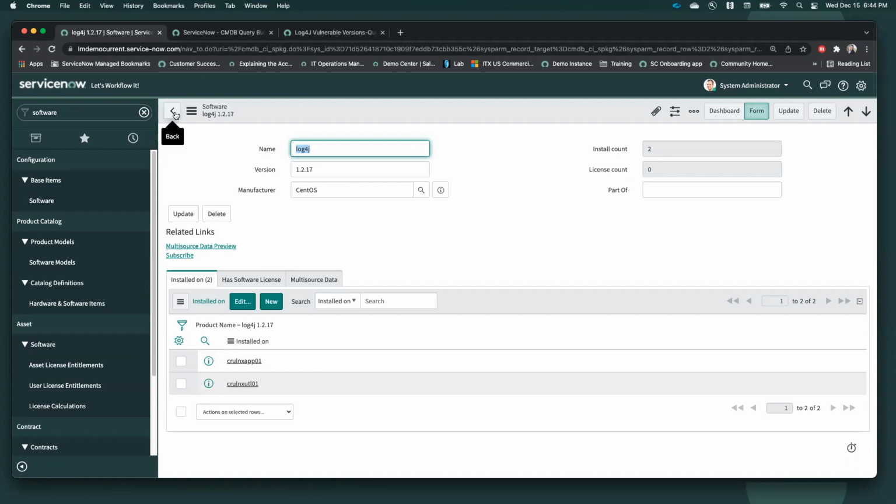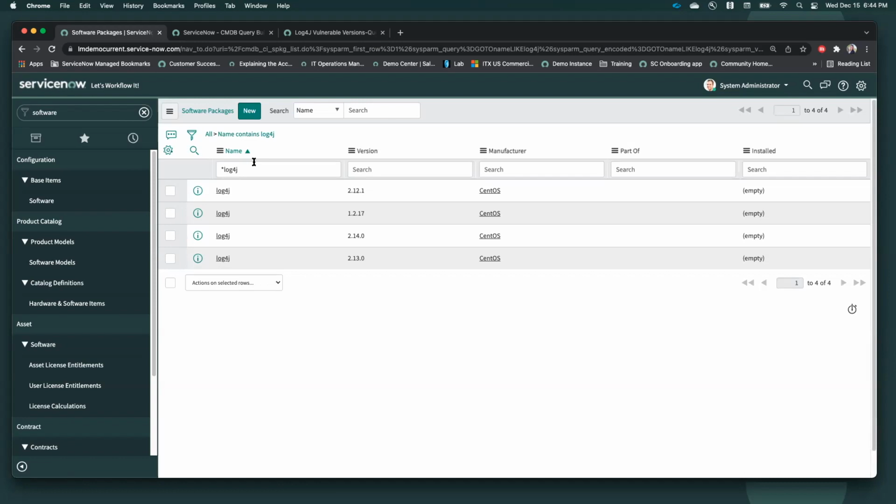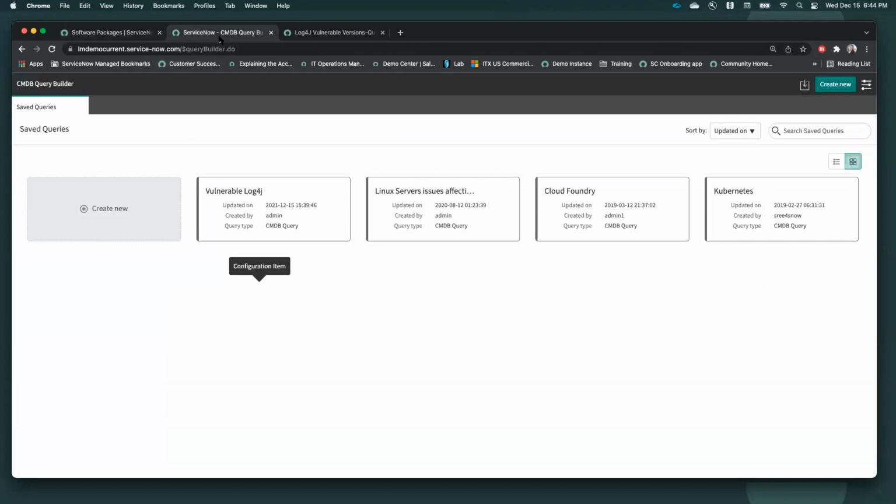Now, the second way to do this, to get more of a comprehensive list and basically answer the question which security teams are desperately searching for right now, which is, okay, I don't care about these different versions, and that's great, but tell me an entire list across all of our servers, across all these different vulnerable versions, which of these servers do I need to focus on? So to answer that question as simply as we can, we're going to leverage our CMDB query builder.